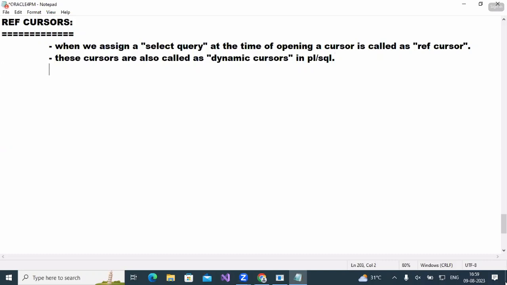Okay, now? And these are again two types, guys. One we call a weak ref cursor. The second one we call a strong ref cursor.